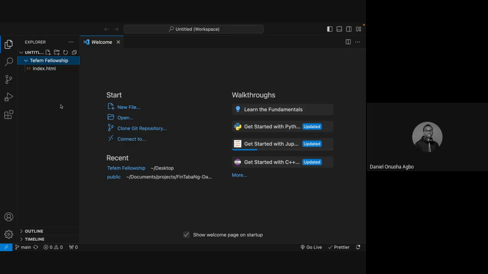Okay, so it's not very visible. So this is the arrangement. I promised yesterday we are going to look at pathways of trying to add your CSS.